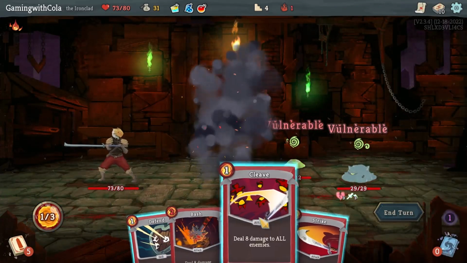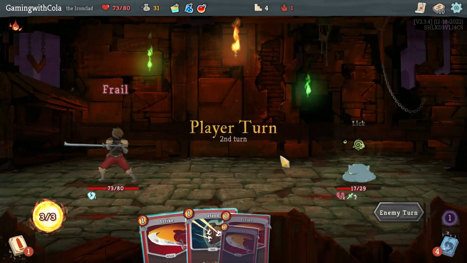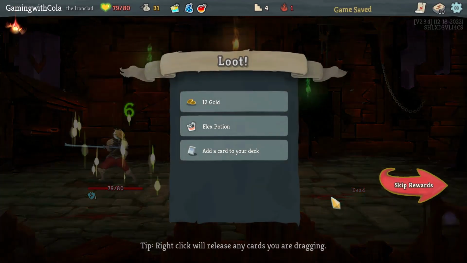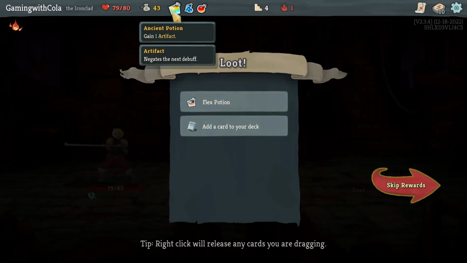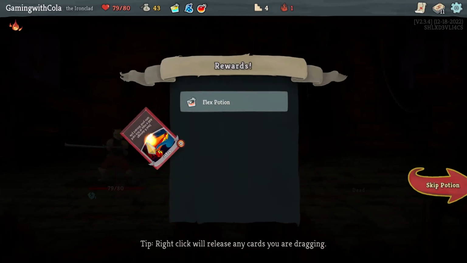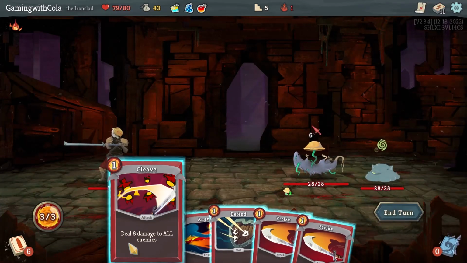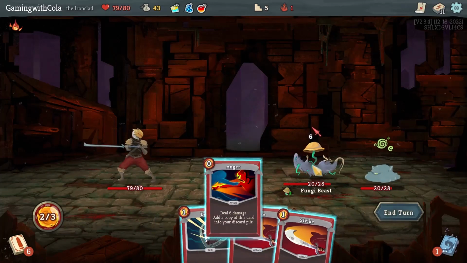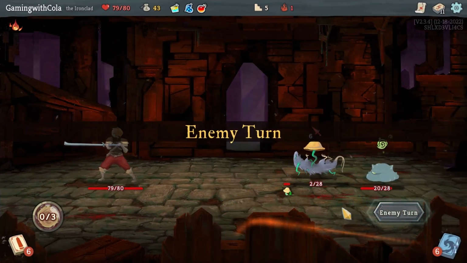Gonna go that. Then we're gonna go Cleave and end turn. And then we're gonna go Strike. Well, that worked out quite well. All right then. Do we need the Flex? That one. Righty-o. Right. Cleave. Anger. Strike and Strike. Cool.